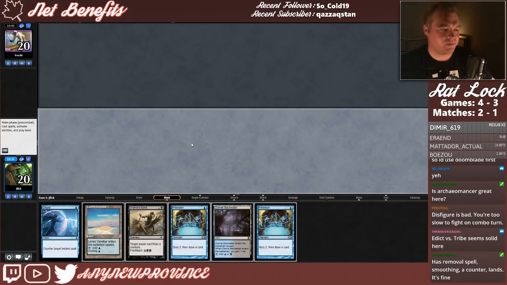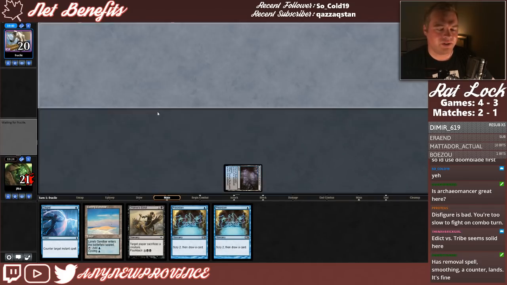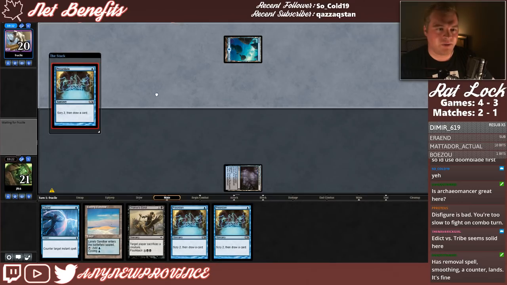Smoothing a counter lands. It's fine. I think our opponent seems like they're on the full-on combo plan. I hope I didn't completely hamstring myself sideboarding, but we'll see. Good to see you, Maverick Girl. Proteus. I feel confident. You guys got my back. Let's go. Let's take this match four. Go home positive.